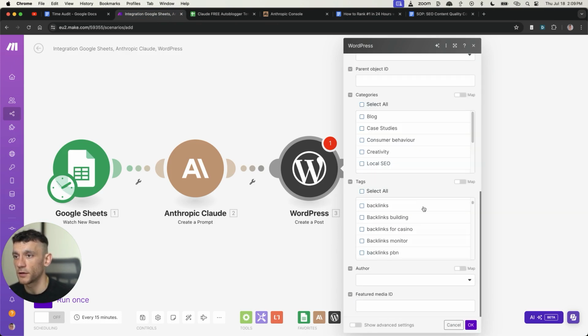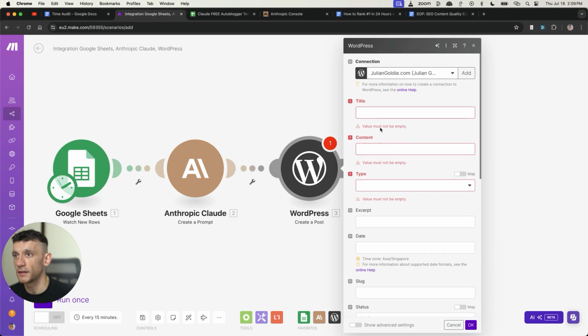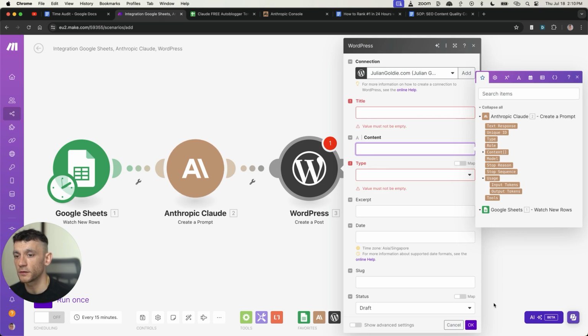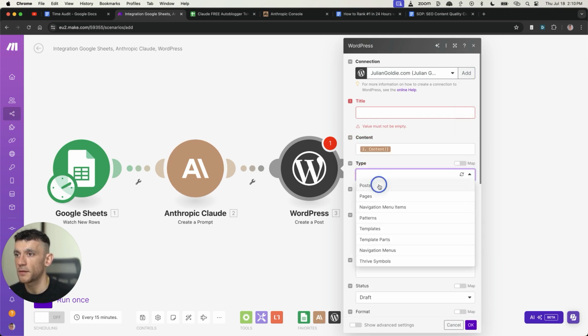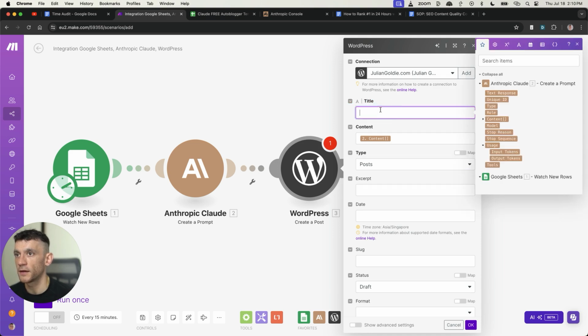There we go. Now, some of these inputs that I need to insert inside the workflow are not going to show up, or I'm not going to know which one to choose until I've run the model. So I'm going to select type as posts, content. We might have to correct that in a minute. I'm pretty sure we're going to correct it in a second.